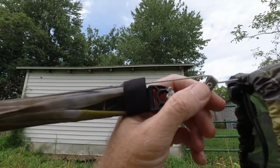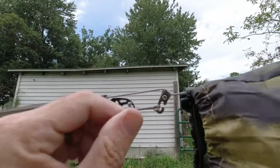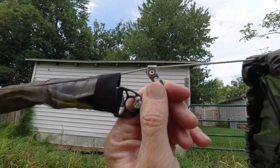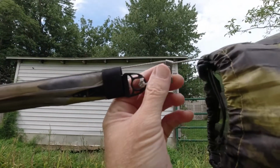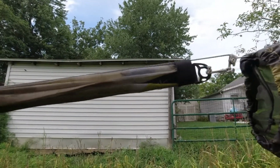But this is really easy to use. All you do is when you want to loosen it, just bend it back like that, and you can move it. As soon as you let go, it locks in place, and then when it's got tension on it, like now, tighten it back up and just let go. That's it. Pretty easy.